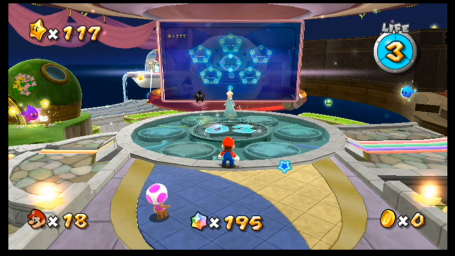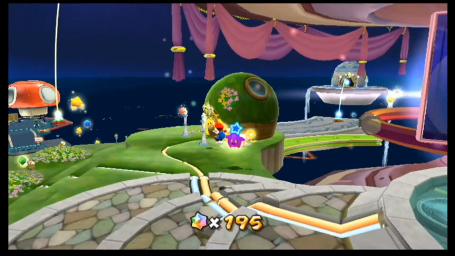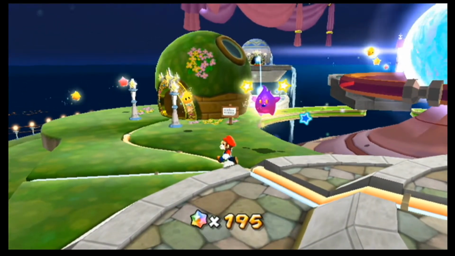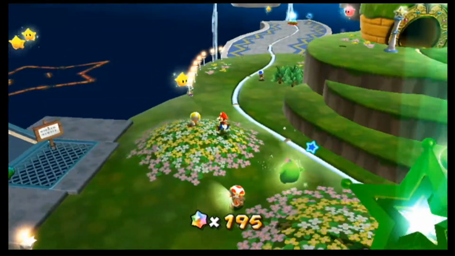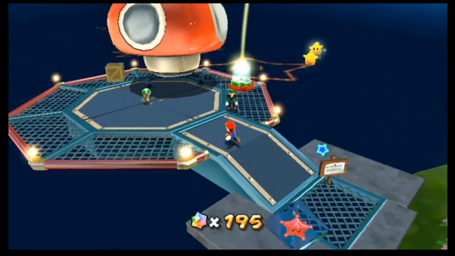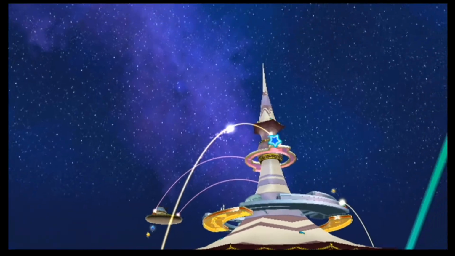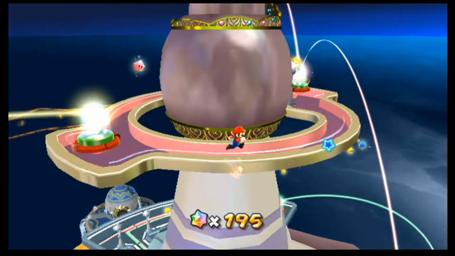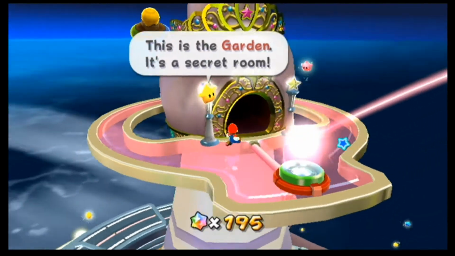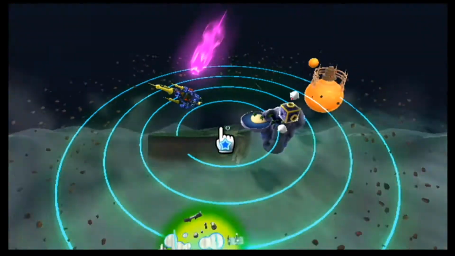Alright, everyone. Now, as you can see, we only have 3 Power Stars left to collect. And all 3 of them just happen to be in one location: the garden, the garden dome. Our last three Power Stars and the very last Purple Coin missions are all in this last dome here. We're very close to being done now.